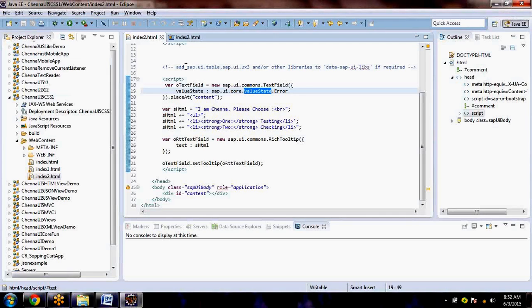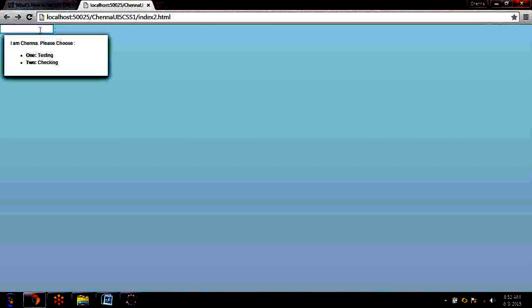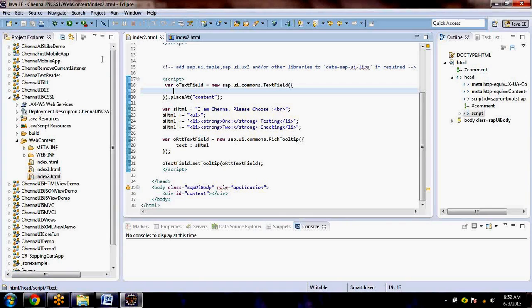I'm repeating this again. Let's say I remove this one. Now run it. If you look here, you are not getting that. So if you would like to display an error with a red color, then you use the property called value state. See, it's a pink or red color.